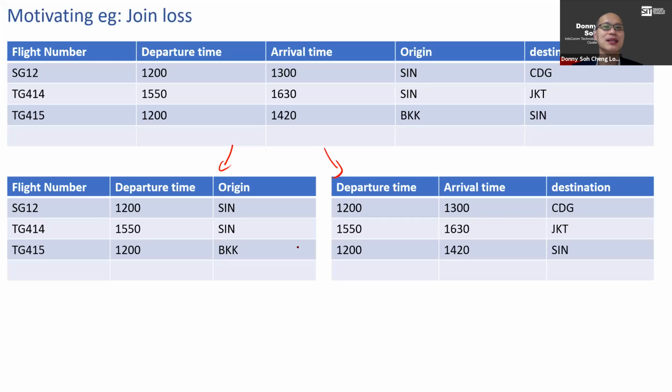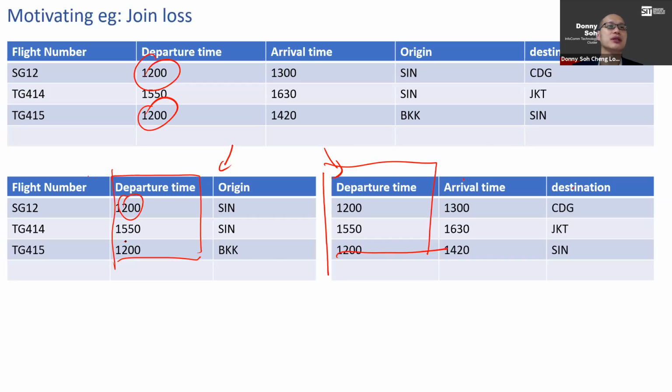And then the functional dependency is also lost. So for example, flight number usually determines a lot of things. Flight number determines my departure time, arrival time, destination. Departure time will still be fine because departure time is here. But flight number determining my arrival time and destination will be lost. Okay? So in this case, what is the attribute that is similar? The attribute that is similar is the departure time. Of course, it is not reasonable to assume that the departure time can be a good foreign key between these two tables. In fact, even here, I already have the same departure time. So it's definitely not a good foreign key between these two tables.